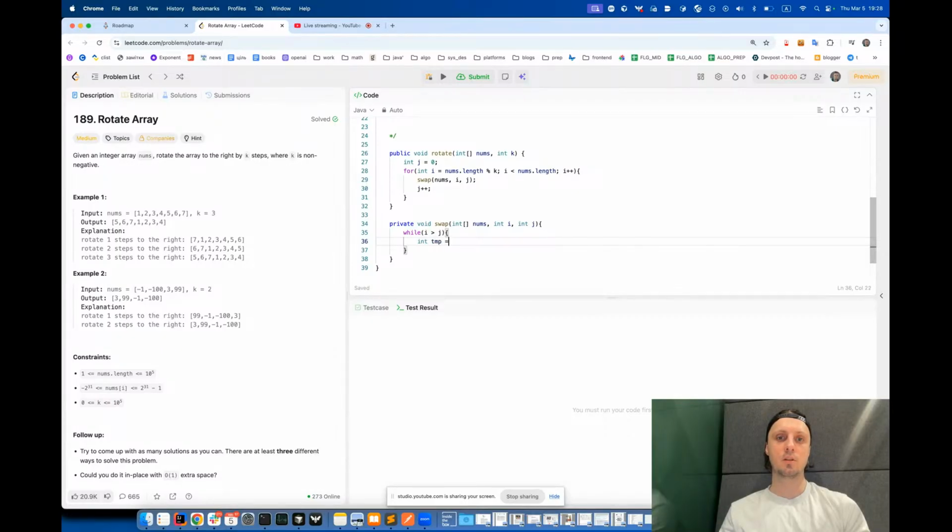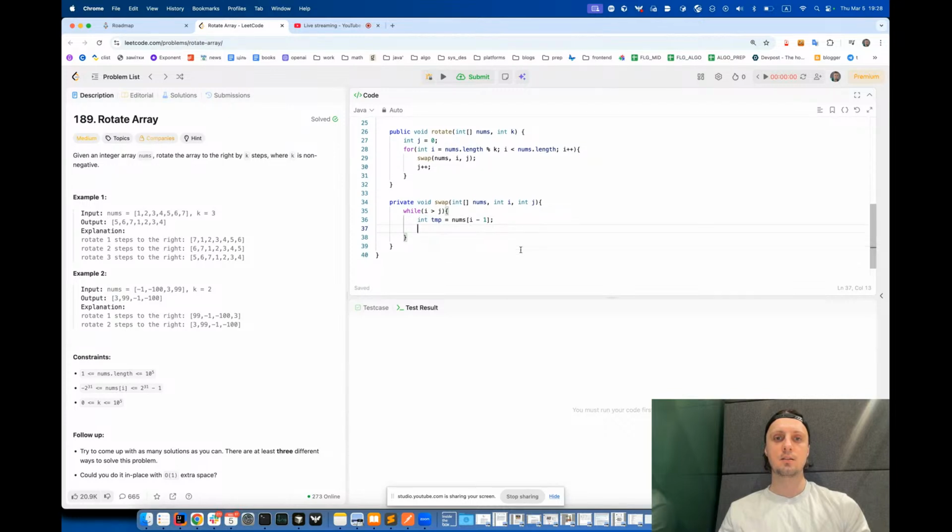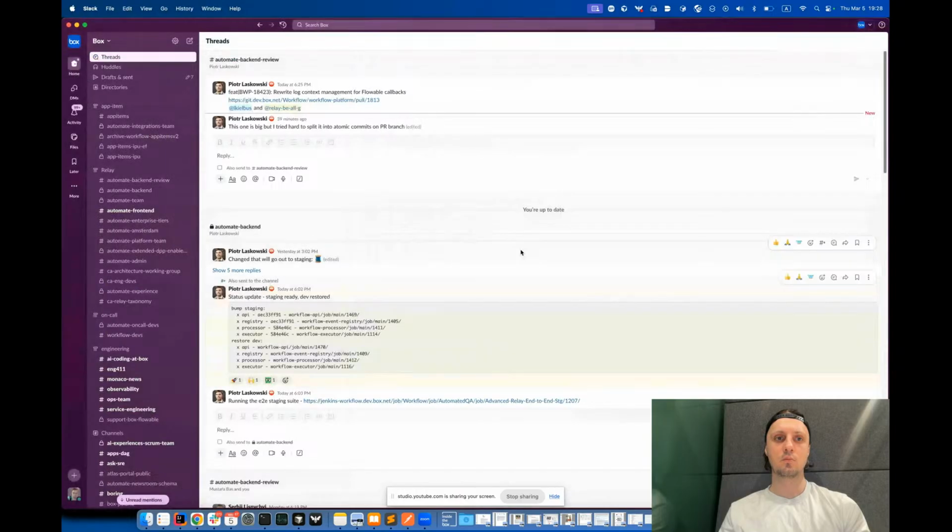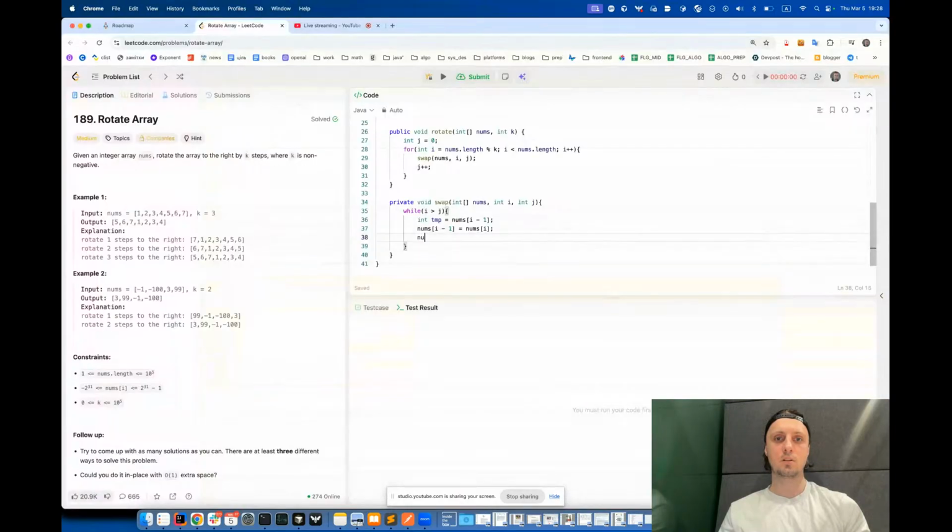It would be a temporary value, and it's nums[i - 1], right? And we put into nums[i - 1] nums[i], and then we put into nums[i] the tmp, and after this we need to decrement i, right?